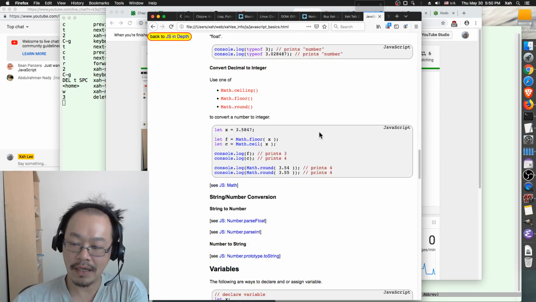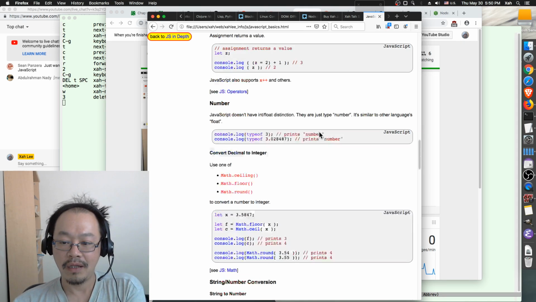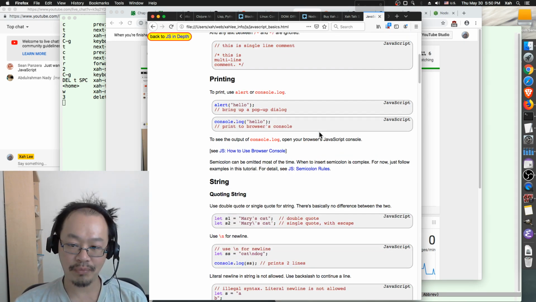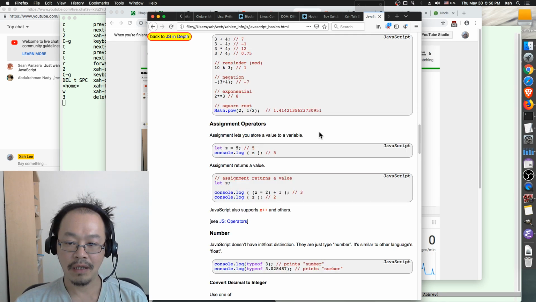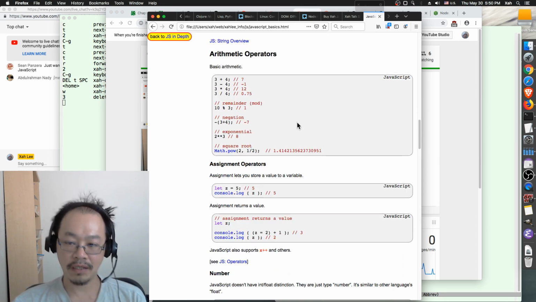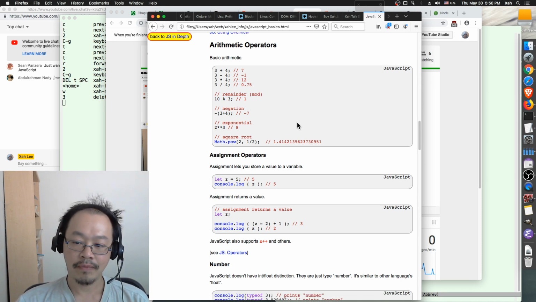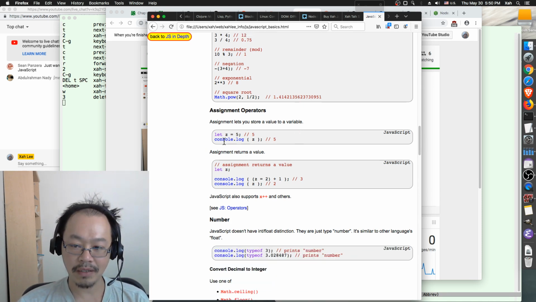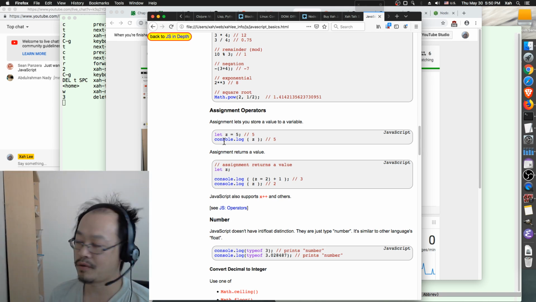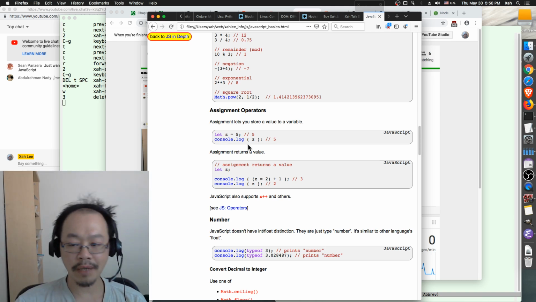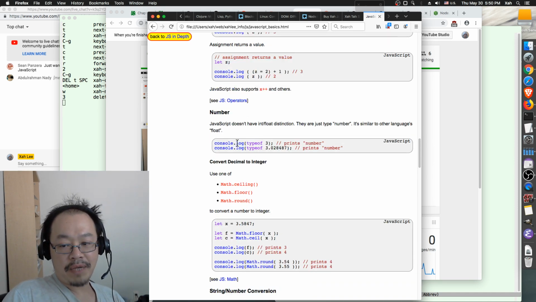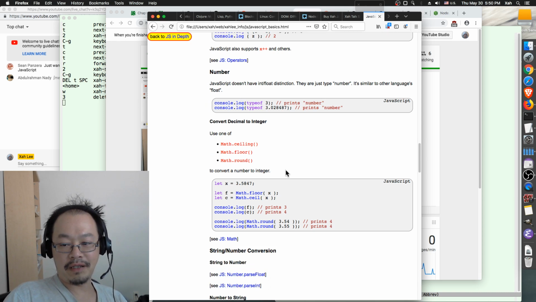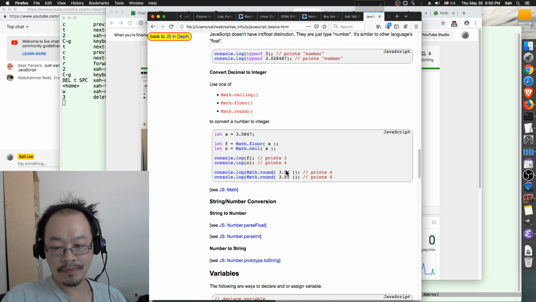You can spend like 20 minutes and you learn the basic syntax of printing, of strings, of arithmetics, like 1 plus 2 or minus, multiply, division. Then you learn about assignments, like let z equals 5. Assignment is important, it's critical. Then you also learn about numbers. Of course, numbers are everywhere. It's fundamental.